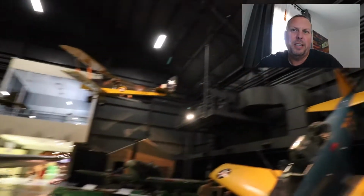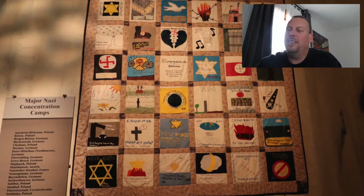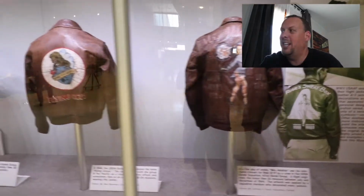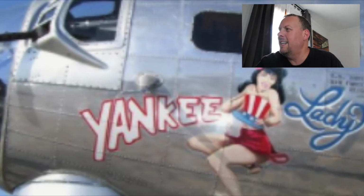They cover, briefly, obviously in World War II, there's a small segment on the Holocaust. There's a really nice segment of the air jackets, so you see what they flew. They would hand paint the jackets, which is really cool, and sew down their insignia. As well, from a painting perspective, they would paint on the planes the number of kills they had. They would do pinup girls on the planes.